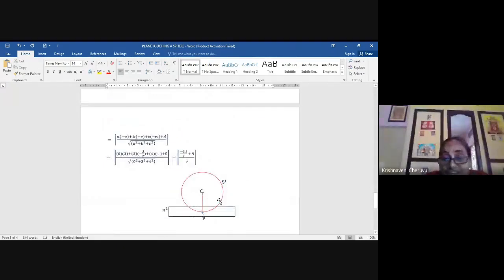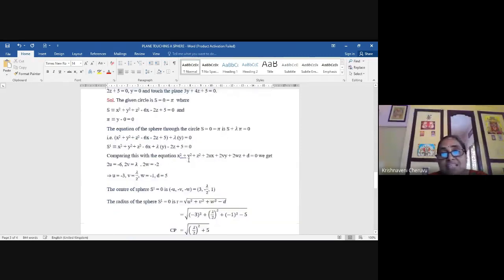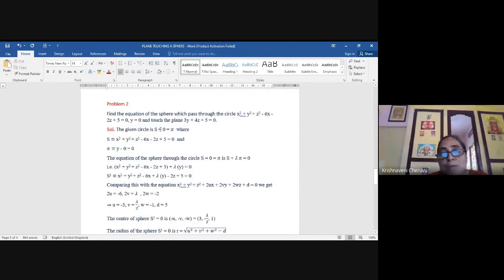And if you see the figure, this is the sphere and this is the plane. The required sphere is S dash and the plane which it is touching is pi dash. When the sphere touches a plane, there is a point of contact. The radius of the sphere you found out is denoted by CP. Remember, the given sphere is S, the given plane is pi, and S = 0 = pi is a circle, but you are finding a sphere passing through this circle and we are denoting it by S dash. Now S dash is touching this plane, which we denote by pi dash. So to find out lambda, he gave you the condition that S dash is touching this plane pi dash.